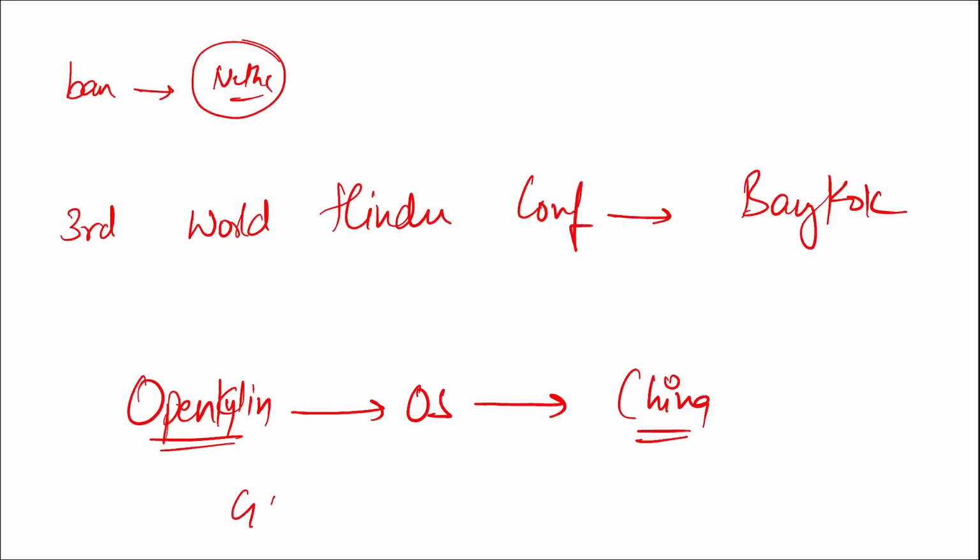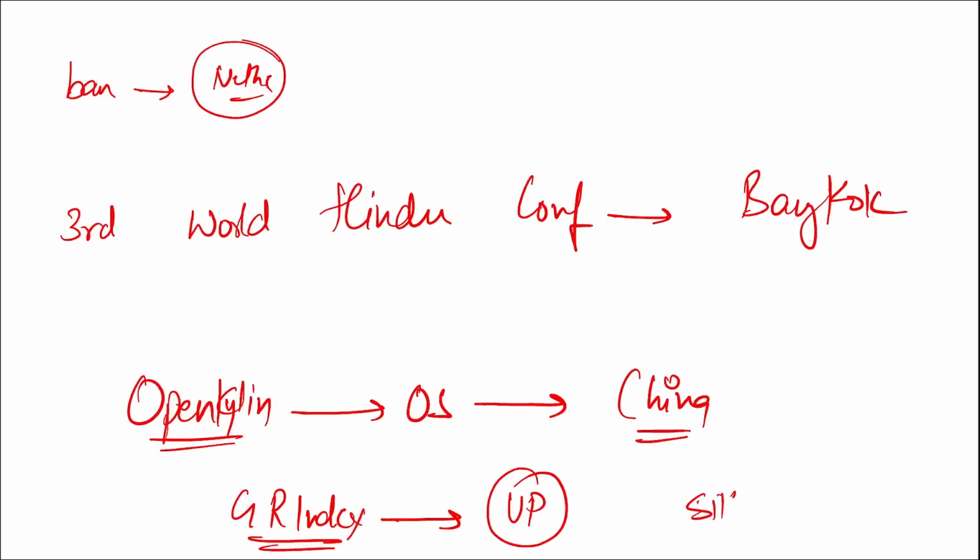And in last, tell me if I ask you, which state has topped among the bigger states in the grievance redressal index? In this grievance redressal index, in the top states, it is UP that has secured the top position, and if we are considering small states also, then it is Sikkim that has topped this. Correct?